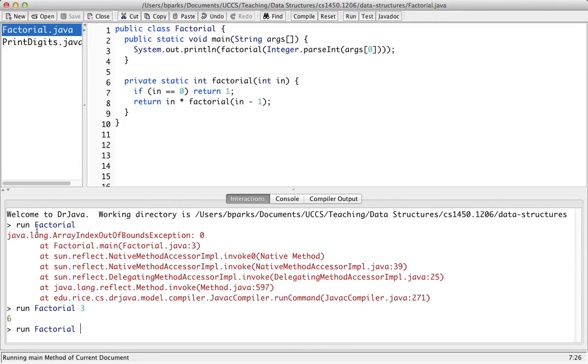And who wants to make bets on what number I need to take the factorial of to get integer overflow? I need this entire multiplication to be greater than 2 billion something.